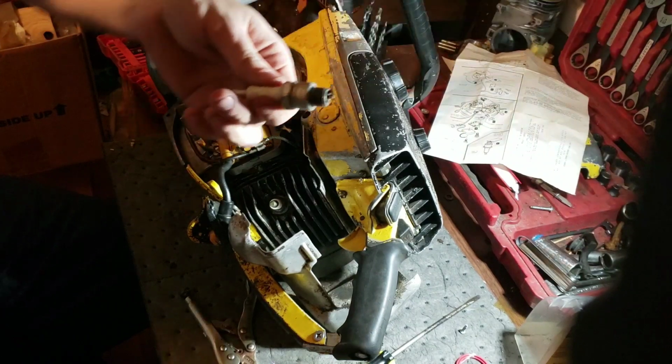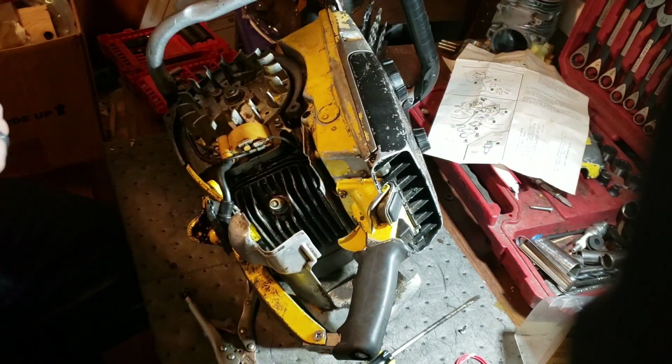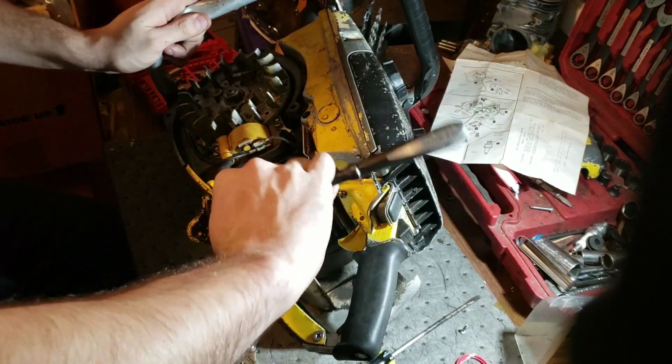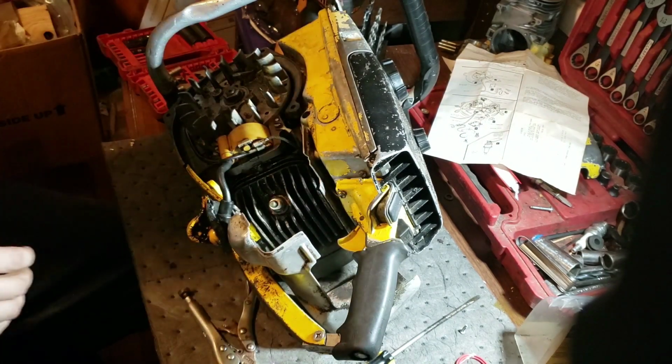Here was one for the racing saw, and it caused more issues. And we're going to be getting onto that too. I can't even remember at the beginning. Yeah, I told you about. Had a guy contact me about needing to do that.